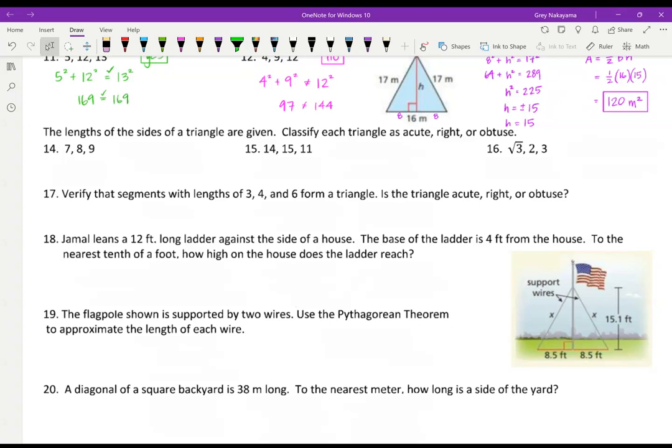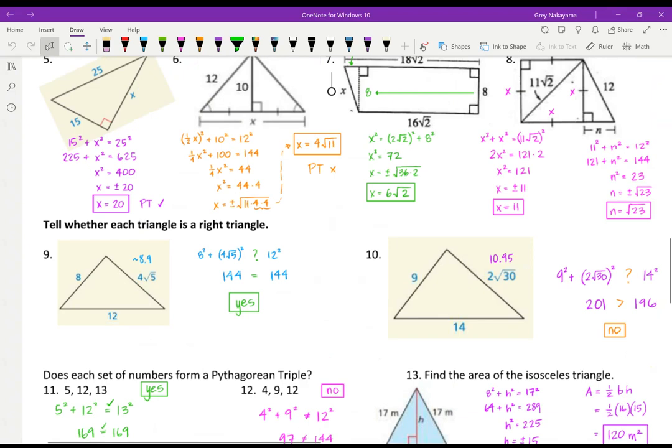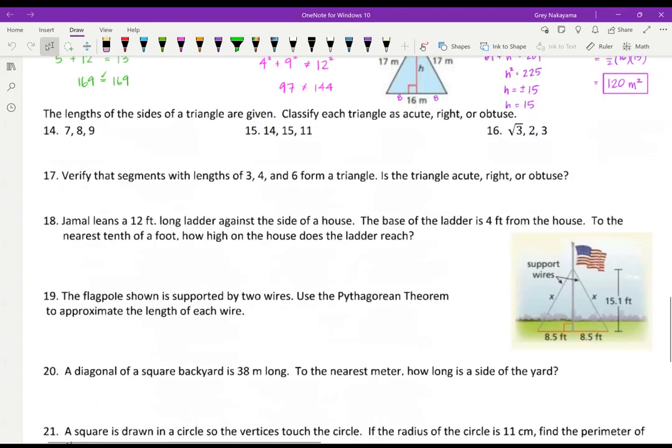So, I'm going to, again, sorry, don't know why that happened. I'm going to start with the two smaller ones. So I'm going to do 7 squared plus 8 squared. How does that relate to 9 squared? Well, 7 squared plus 8 squared is 113. 9 squared is 81. So 113 is bigger. So remember, this is the one that I said, look at c by itself. If c squared is less than the other two combined, then I have an acute triangle.